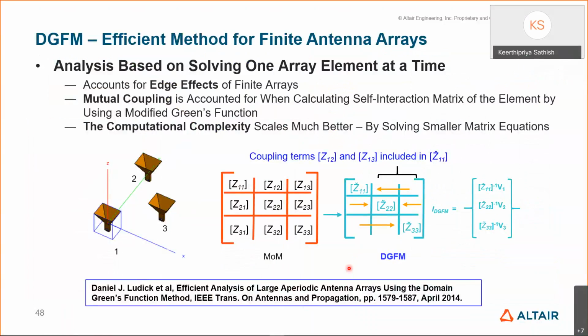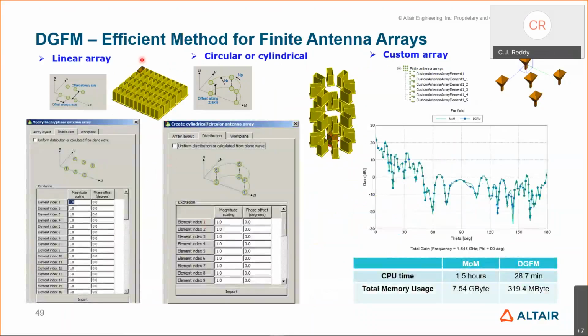So I would say, when you say other methods, there are only two ways to do this for finite arrays. One is taking the whole array and analyzing it. For example, if you look at this one here, you can put the whole thing in there and do the complete analysis. That's, of course, the most accurate way to get your results. The second way, which we don't have but some software does, is what is called the domain decomposition method, where you can split this into various domains. Then, of course, the approximation comes in how you match these domains, the meshes and those kinds of things. If you can match them accurately, then you will get very accurate answers.